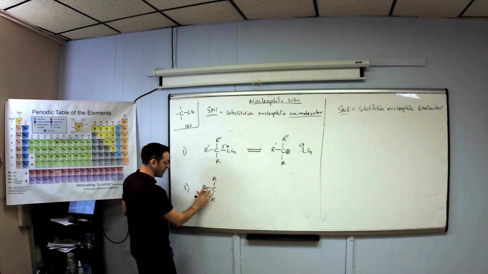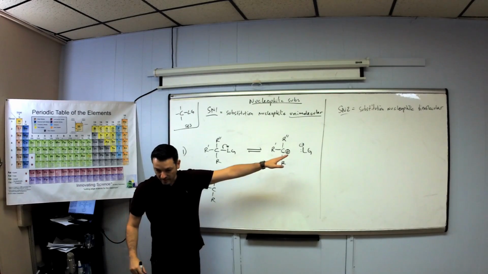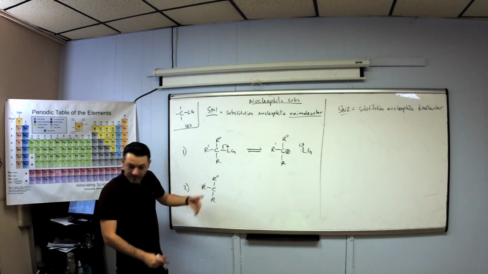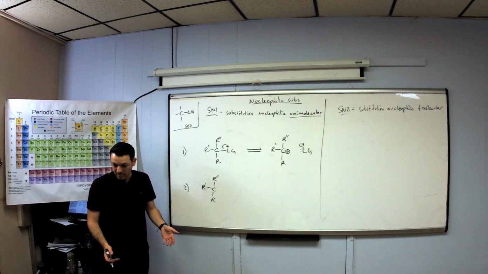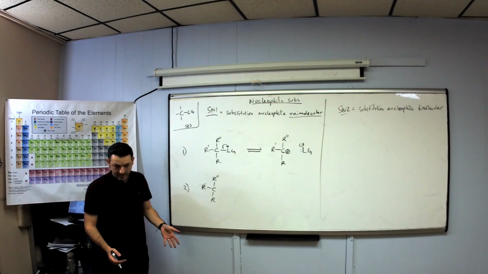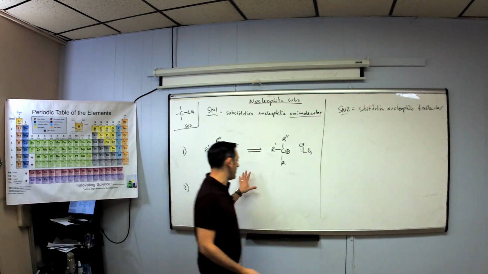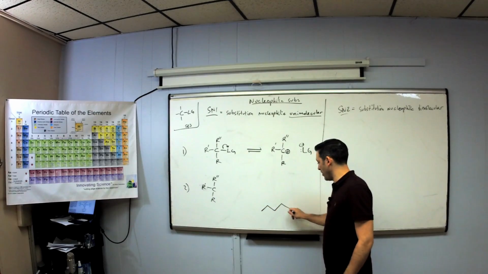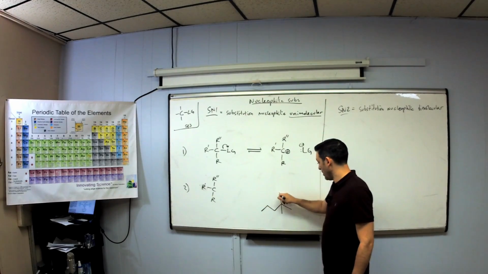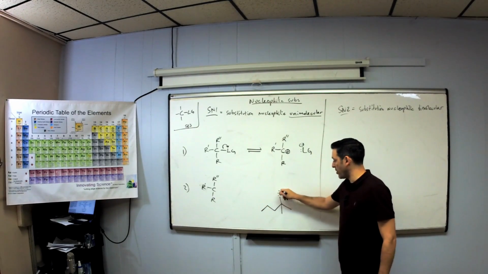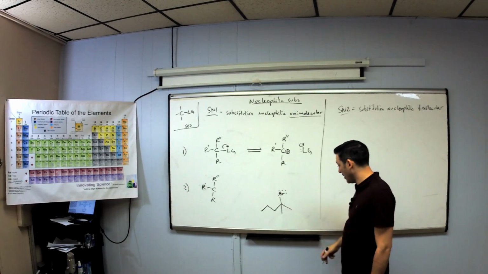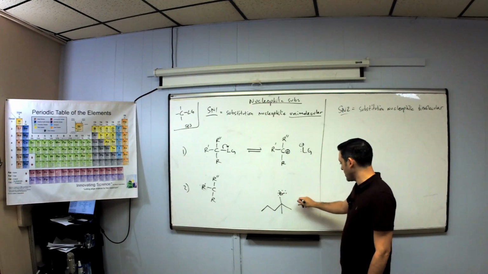It doesn't necessarily have to react with the nuke. It doesn't have to react necessarily with the leaving group. It could react with a nucleophile if there happens to be another thing that has electrons in the flask, right? As an example of this, in my flask I put this substance, and soon we will come to know bromine as a possible leaving group, right? So I put that into a flask with water.